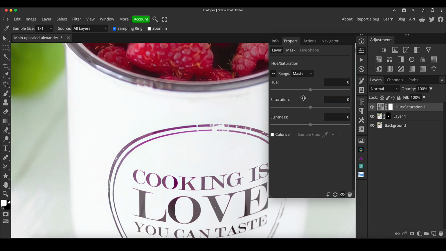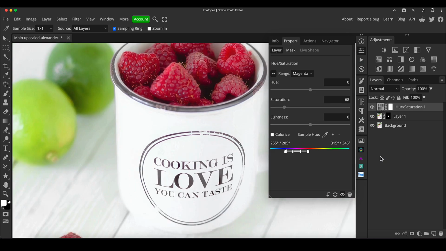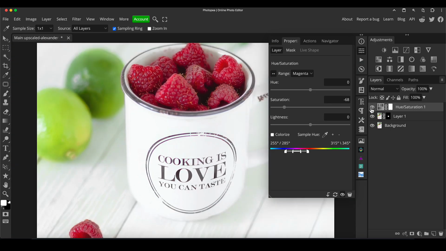I'm going to click hue saturation, click that little adjustment target tool here, and click down on an area of purple, and it will choose the color area that represents. In this case it's magenta, and I'm simply going to desaturate it. I'm not going to take it all the way down because it might look unnatural, but I'm going to get rid of the majority of that purple effect.